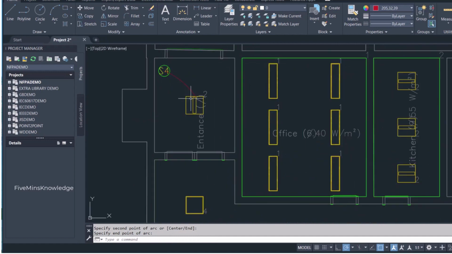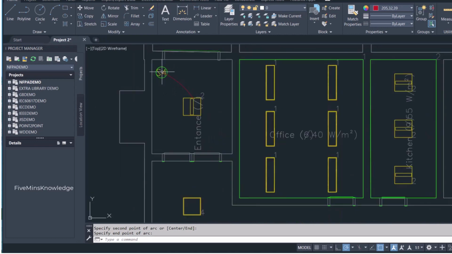This is one light, this is one switch. S4 means this is a switch box with 4 switches.